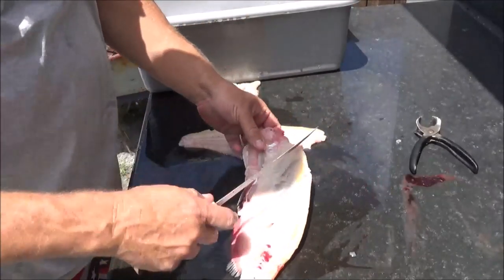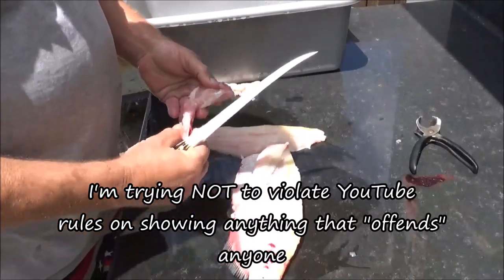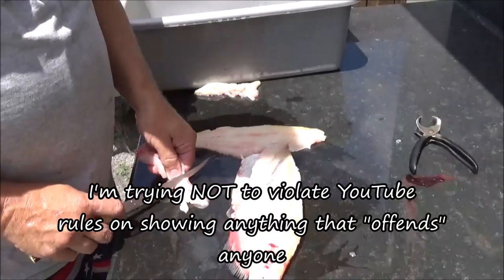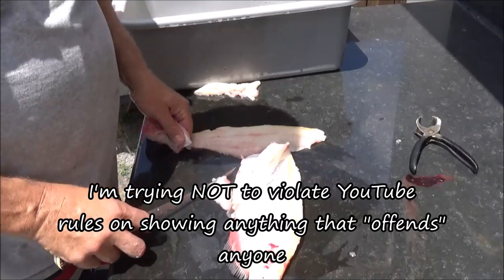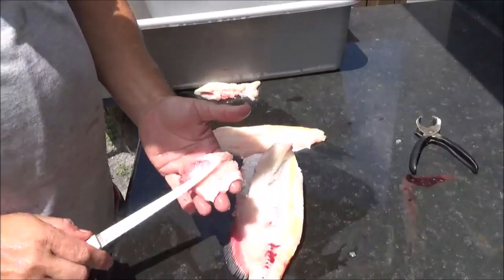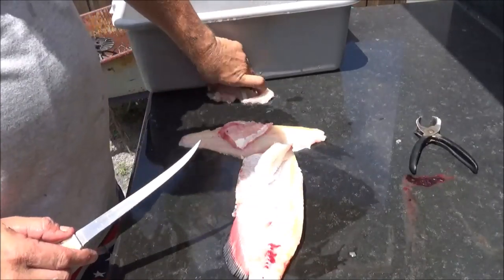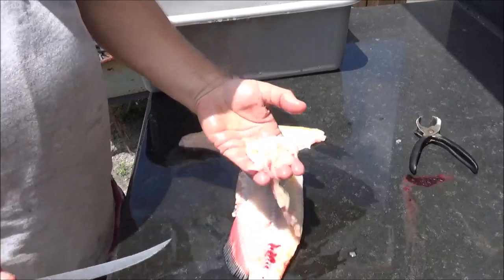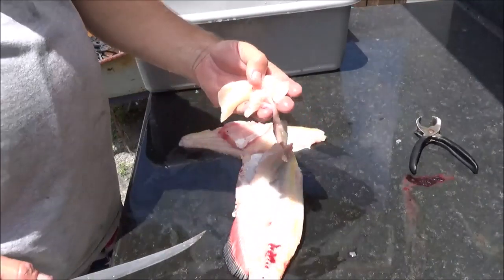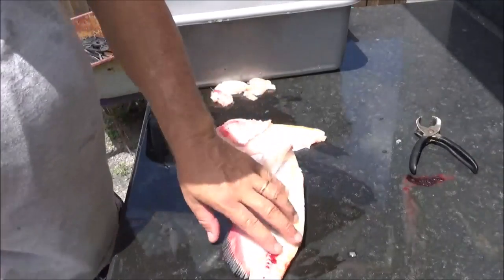While the camera was off, we went ahead and got the head off of him and flayed one side. I usually just leave this back fin off of here. Really ain't good for anything. But that's a nice piece of belly meat. You don't want to throw that away. And I think I had the camera off a while ago, but this thing has just got rolls and rolls of fat in him. I mean, just the fattest catfish I've ever seen.